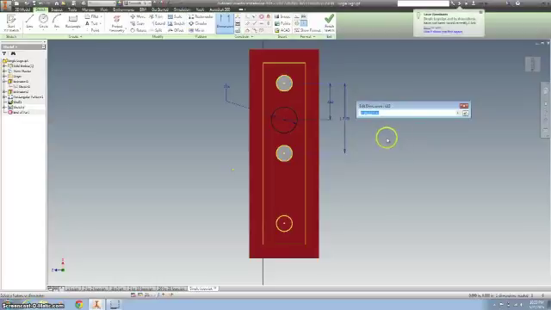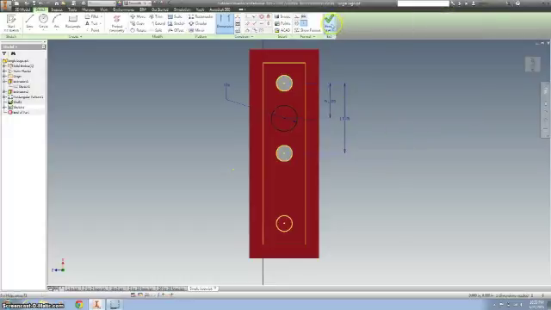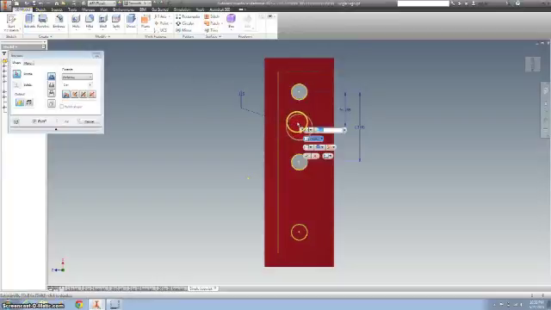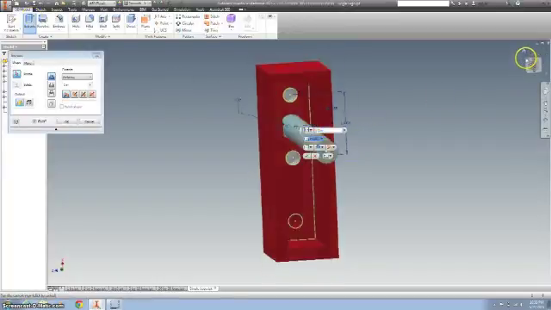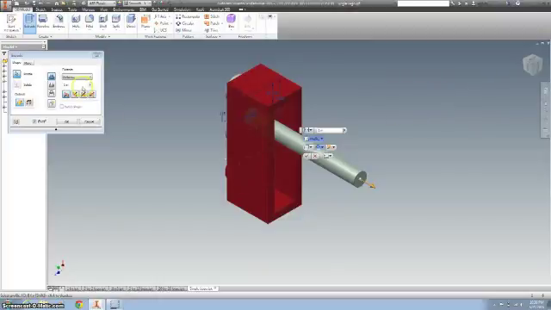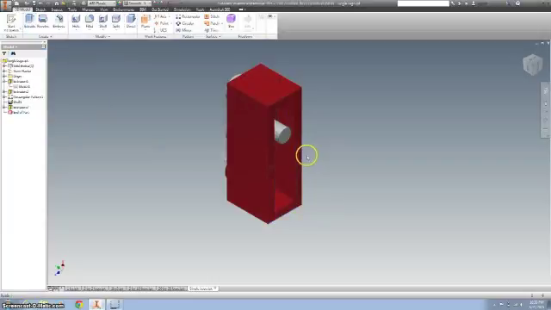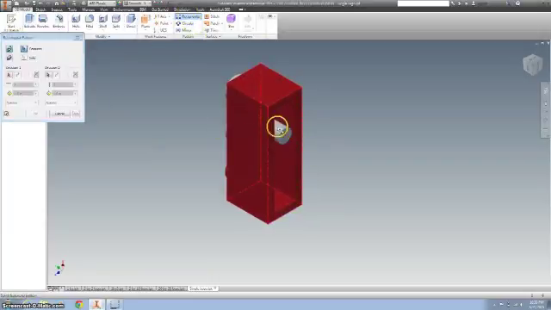So I'm going to use some formulas. I'm going to go equals this, and half would be divided by 2. Finish our sketch. Extrude this. As you can see, it gets extruded quite a bit. We want it to go to the same distance. So I'm going to hit 2, and then I'm going to click on this face right here. Check it off. And now I'll rectangular pattern that.